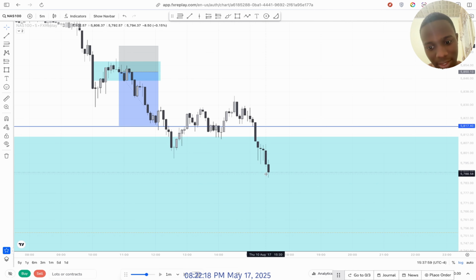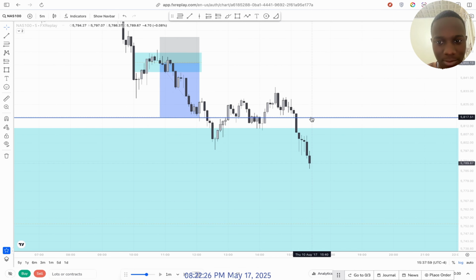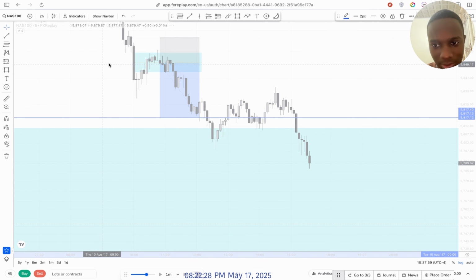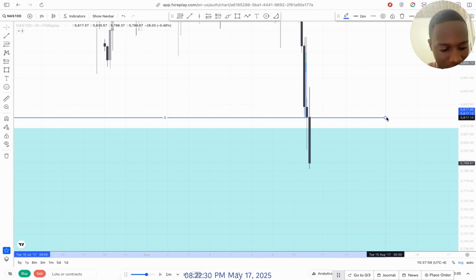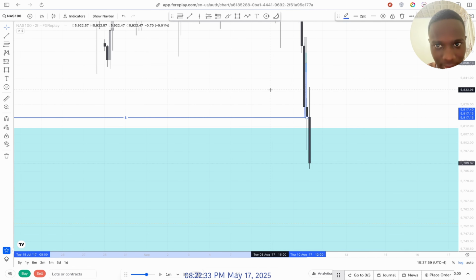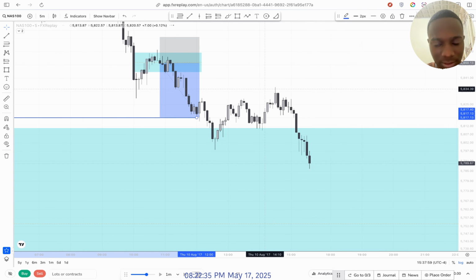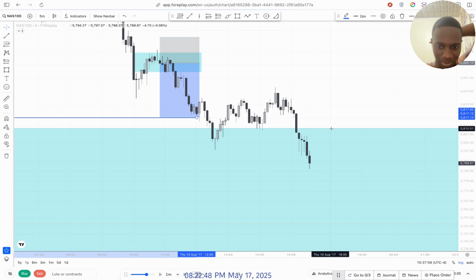Okay, here we can look for another entry, which will be used in the start of the next day. Another major fair value gap created, which means this level of liquidity has been already used, so you can shorten it to here. Okay, go back to the 5. You can see a high, another. It created equal highs here, so it's a sweep of liquidity and then a shift. We've also got a fair value gap, so once we retest it, we can expect maybe to even push lower into the midpoint of this breaker. Let's see.